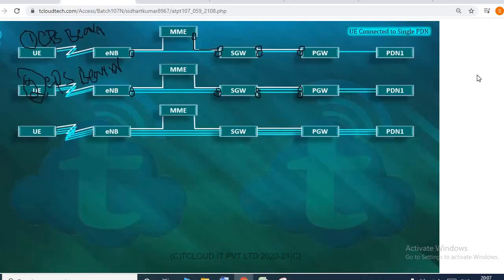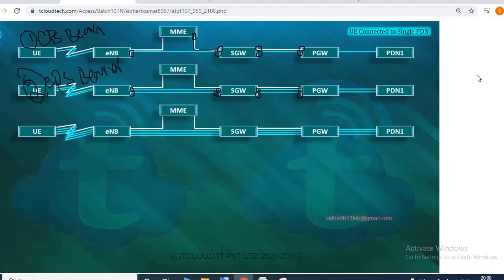So the basic idea that we get is that control plane tunnels recognize which user's signaling messages we are exchanging. Whereas for user plane, for every mobile you can have multiple tunnels to separate the traffic, to separate the multiple EPS bearers that the mobile is having, default and dedicated, because each bearer is going to have a different quality of service.